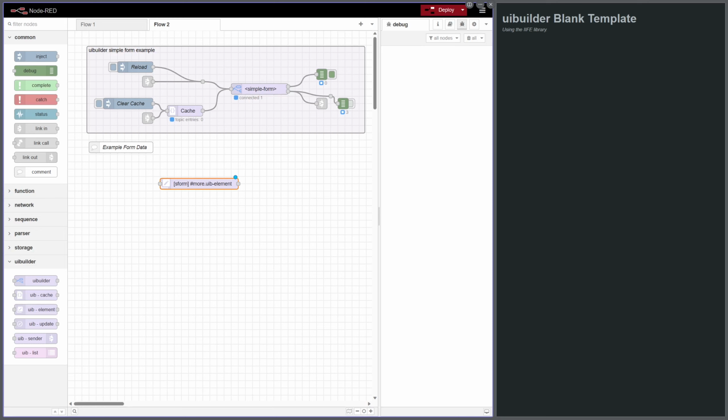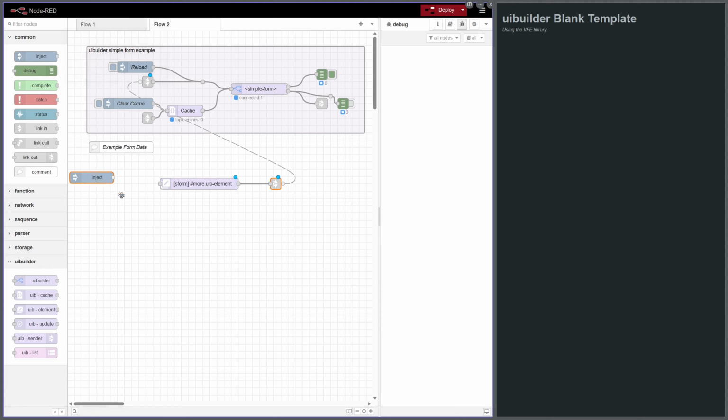Now, to get that to work, we need to do two things. First of all, we need to connect the output of this to the input of this. You'll notice that I've got two inputs here, one that bypasses the cache and one that goes through the cache. Talk about the cache later, so we'll go directly into this first. So to do that, we need a link out node, connect that to there, and connect that to there. So that's good.